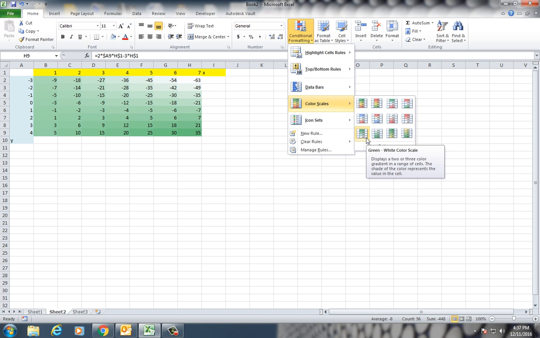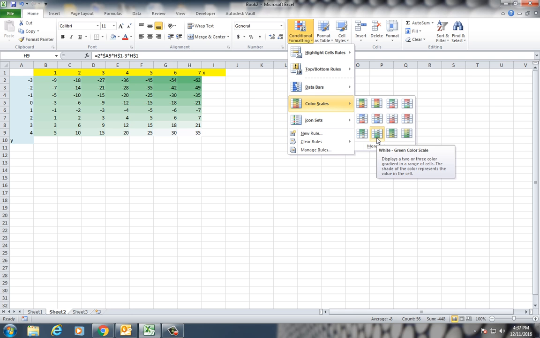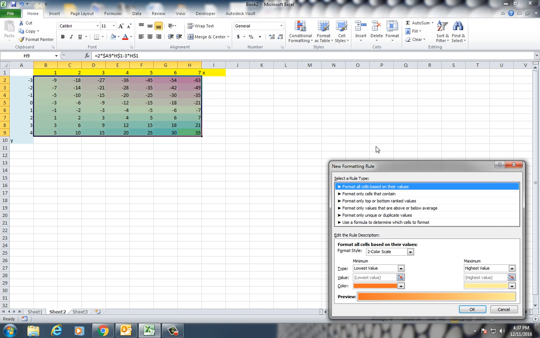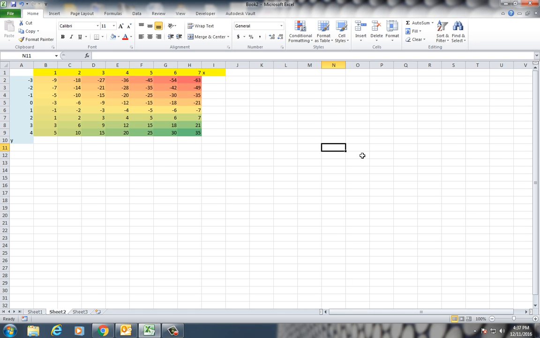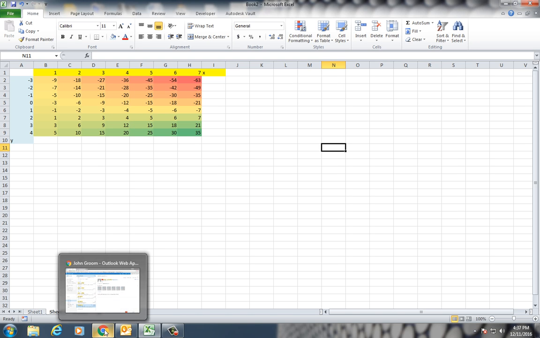All greens. Ooh, dark greens is the highest value here. The dark greens the lowest value. Just different cool things you can do with those. And then you can come up here and change them all around. Okay, it's something that I don't think a lot of people mess with. I don't think enough people mess with it, to be honest with you. I think it's a pretty cool way to handle a spreadsheet.